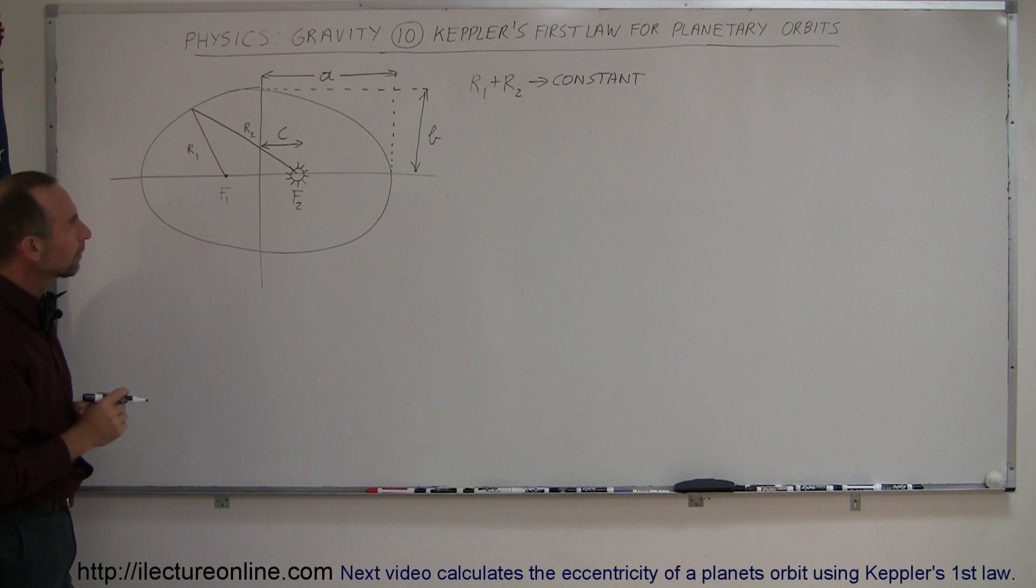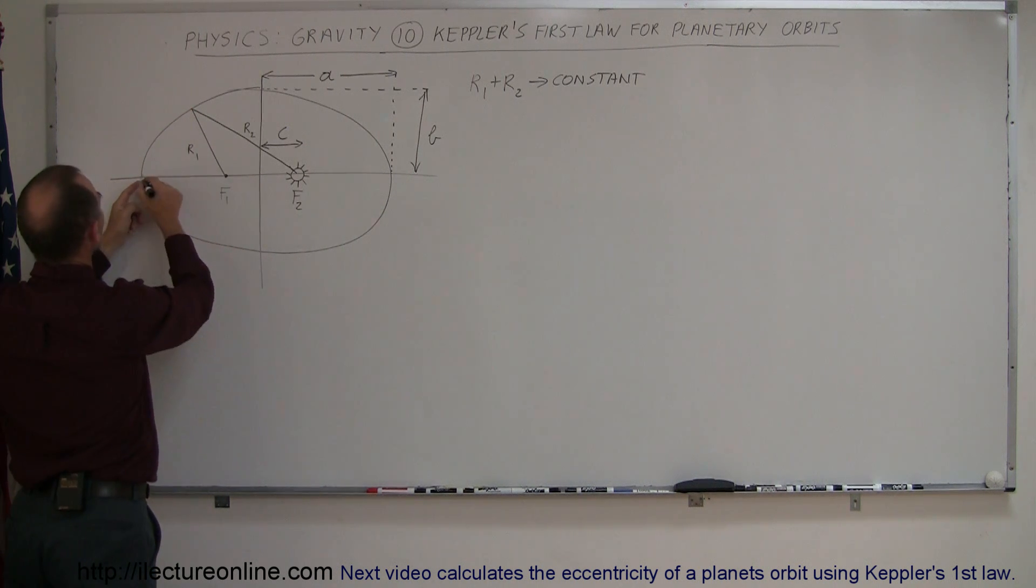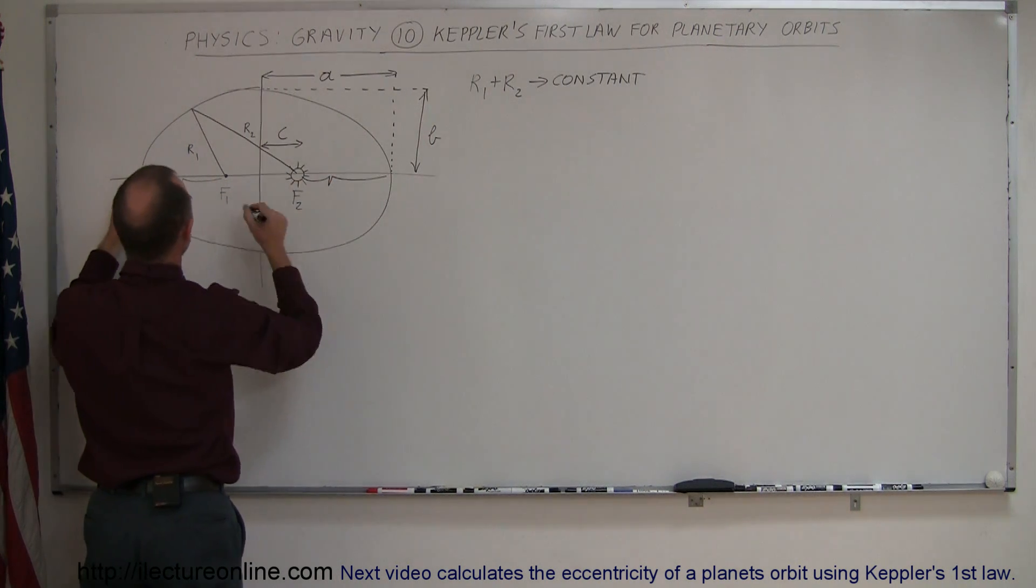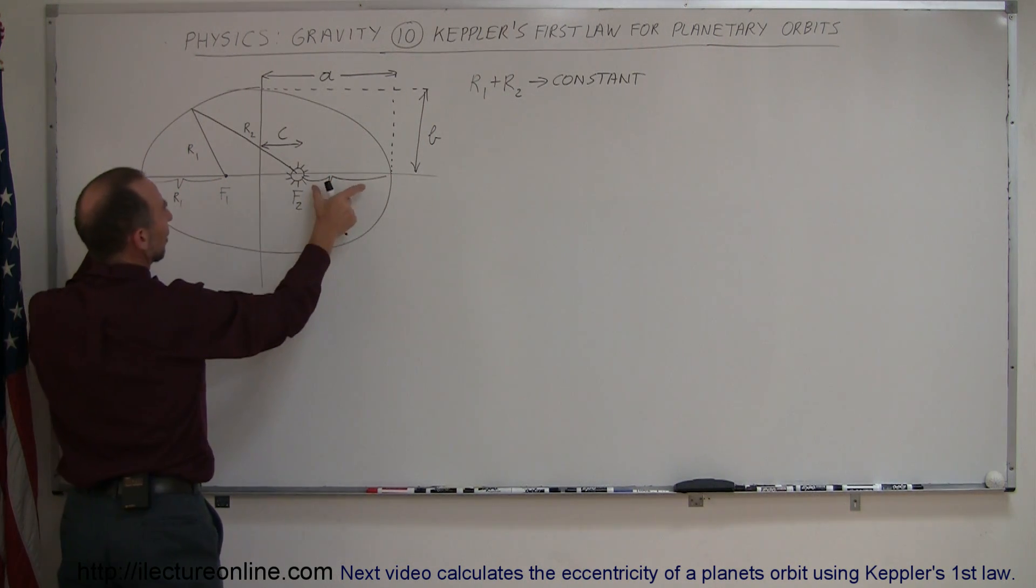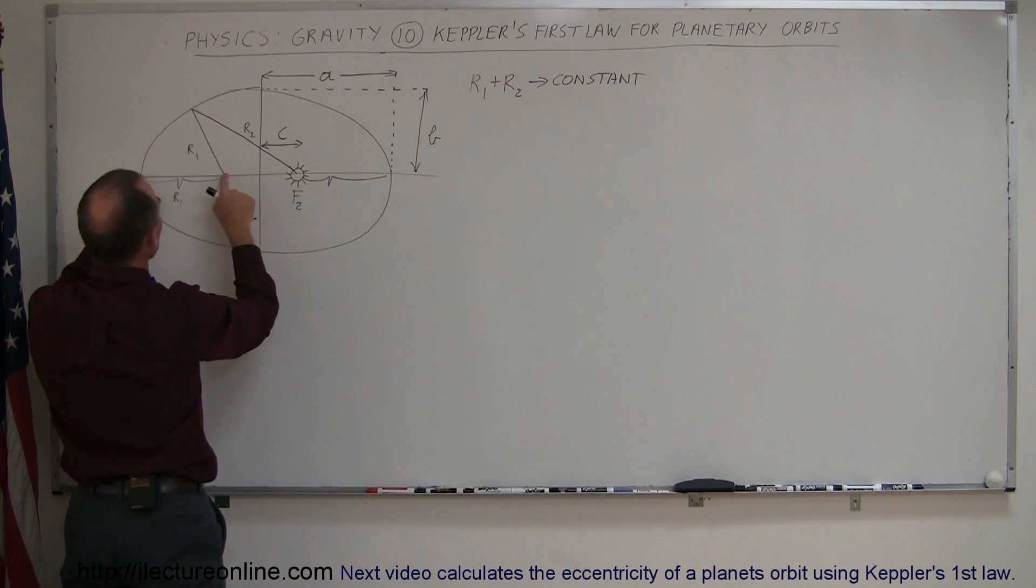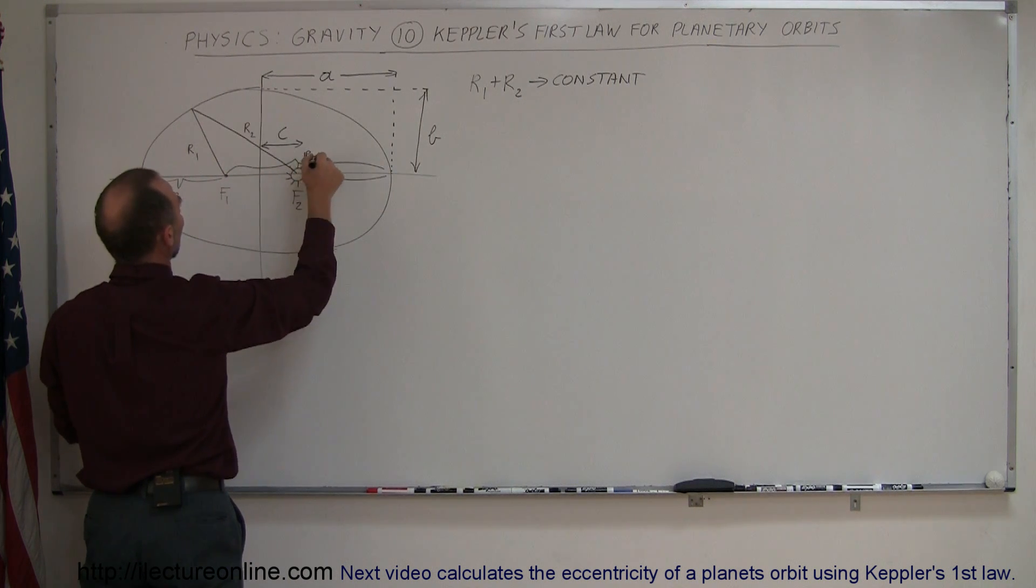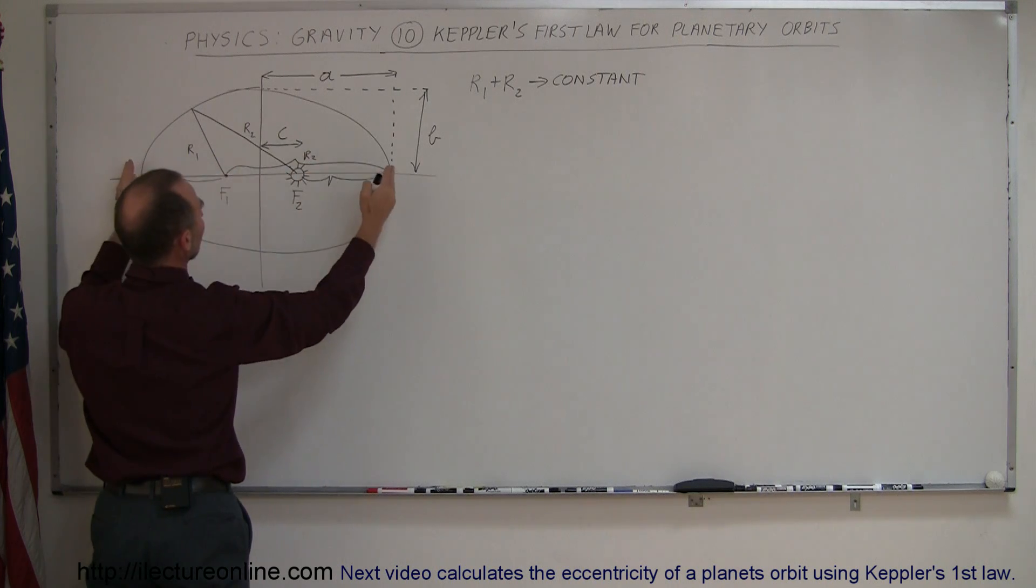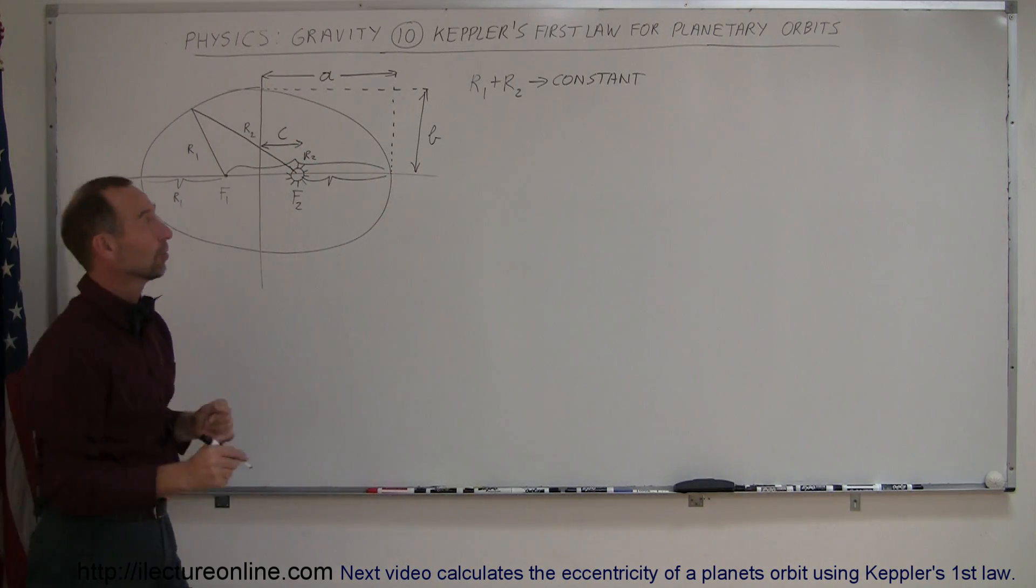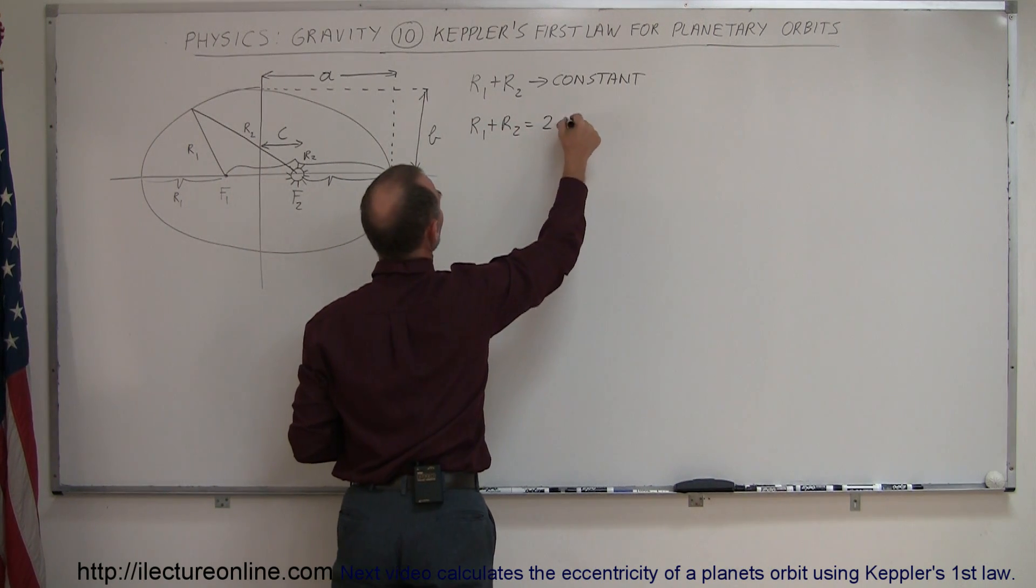Now, if you lay this flat right here, then you know that R1 will be equal to this distance, which is the same as this distance right here. Those two distances are the same. So, if this is R1, which is the same as R1 over there, and then you can see R2 is equal to the distance between those two points, or you can say that's equal to this distance right there. So, R1 plus R2 is equal to this whole distance right there, which is twice A. So, we can say that R1 plus R2 is equal to two times A.